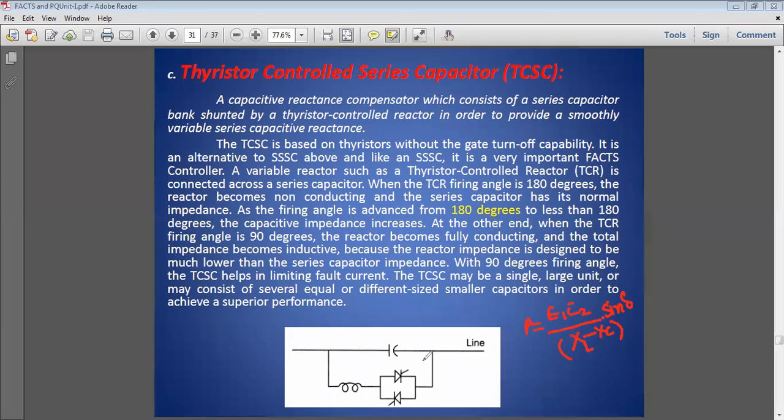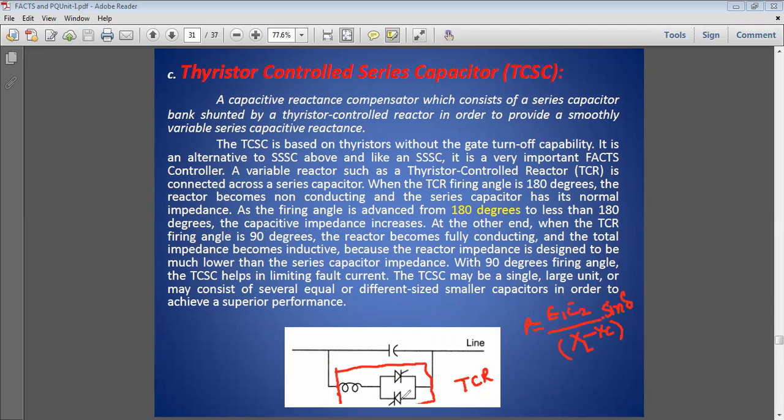Okay. So here we want to change the value of the capacitor, but as told earlier, the capacitor value cannot be changed in a smooth manner. Means we cannot change it similar to the reactor value in a smooth manner. Therefore, this part is nothing but the thyristor controlled reactor. See in the previous diagram, this is the thyristor controlled reactor. So what we are doing is connecting a small thyristor controlled reactor in parallel with the capacitor.